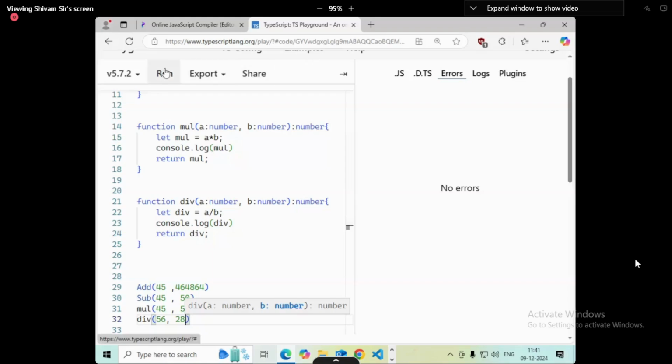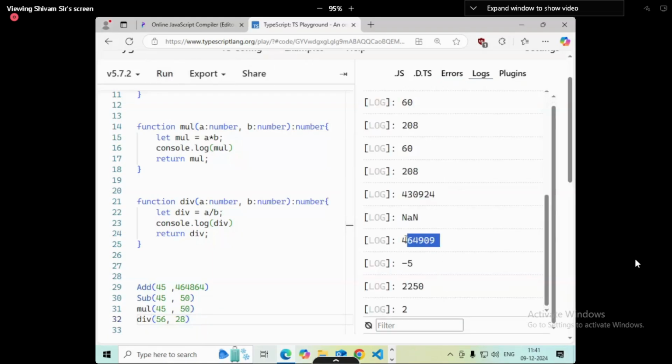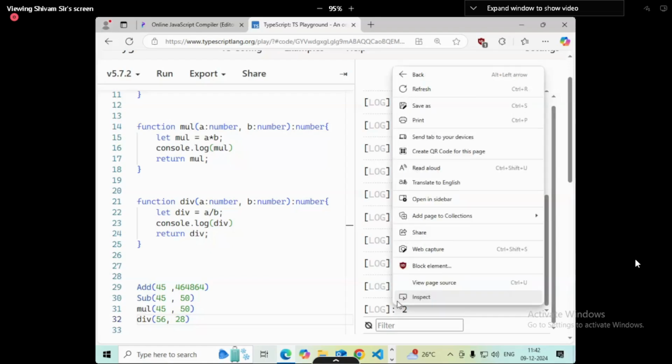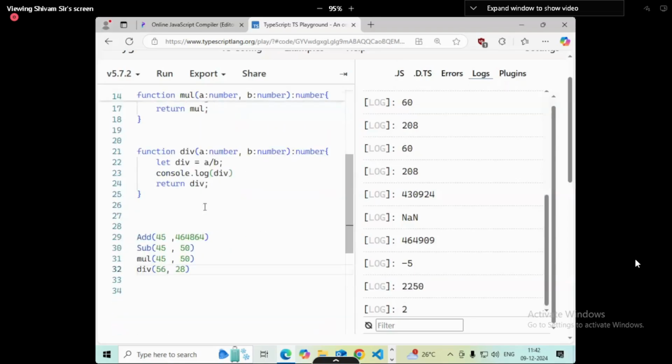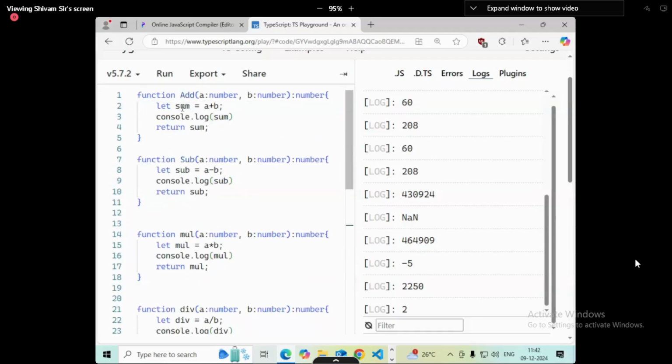And now this is what we are getting. This is the sum, subtract, multiply, and divide. Simple thing. Okay, understood? Fine. That's how you work with functions. Now tell me if you have any doubt in these functions, arguments, and typecasting to number, string, boolean, or something else. Tell me. Or else if you want to write this code, you can.